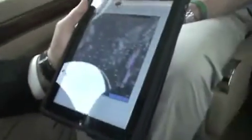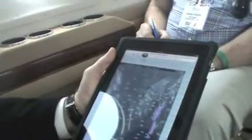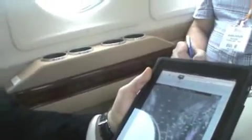Exactly, yes. Lars, are you able to put the approach plates on yet? Oh yes. I have Jeppesen approach plates on my iPad. So you're using it as an EFB, essentially. Essentially, yes. I don't have to make load sheets and that type of thing. But in terms of weather information and Jeppesen chart information and so on, I use it as an EFB. I would say it's even better than that. I haven't got it with me, it's in the building, but I take all sorts of information. Cool. That's Jeppesen weather you have there. Yeah, it's the same thing. I can also download that.